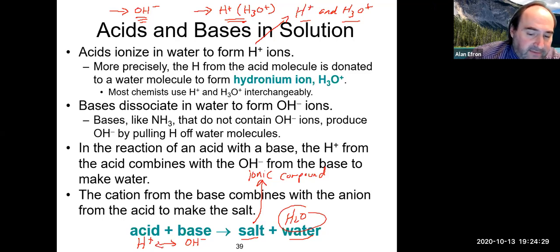The H plus from the acid, OH minus from the base, in a strong acid, strong base combination, is really where we get that H2O being formed. And that's why when we take an acid and base together, as we will see, it is sometimes also referred to as a neutralization reaction, because essentially water is being formed.